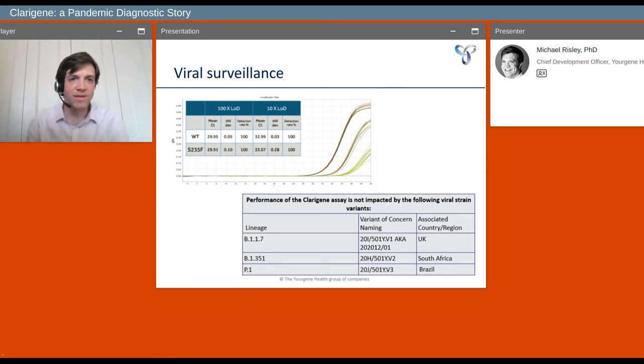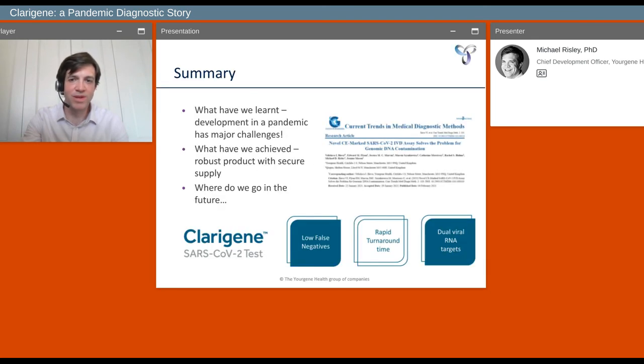So hence why we see it as also important that we have backup primer and probe combinations and can plan to implement these into the product should the need ever arise. The regular monitoring of SARS-CoV-2 mutations supports making this feasible, as it improves the chance that we would identify any such problematic mutations before that strain takes hold in a population.